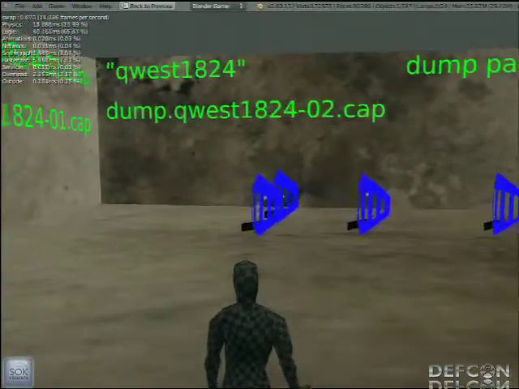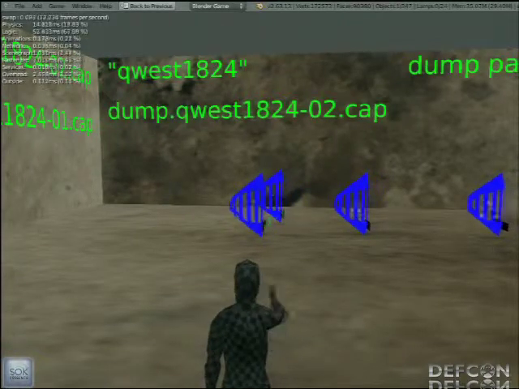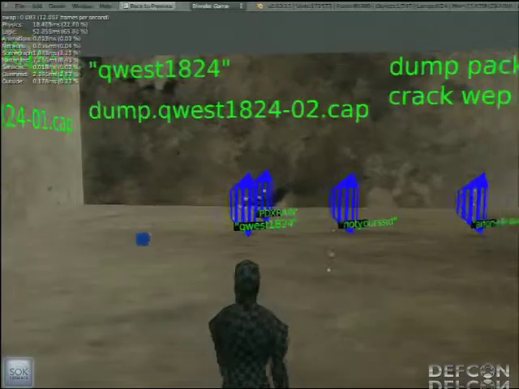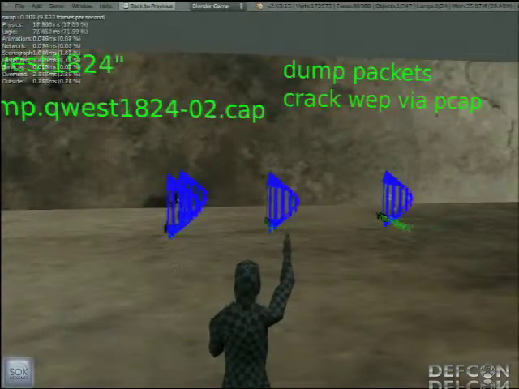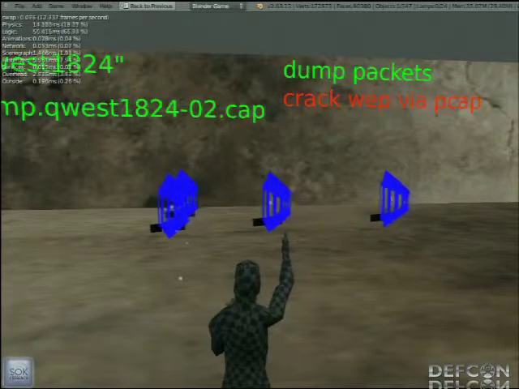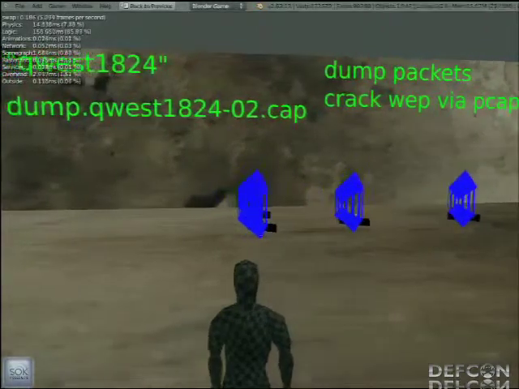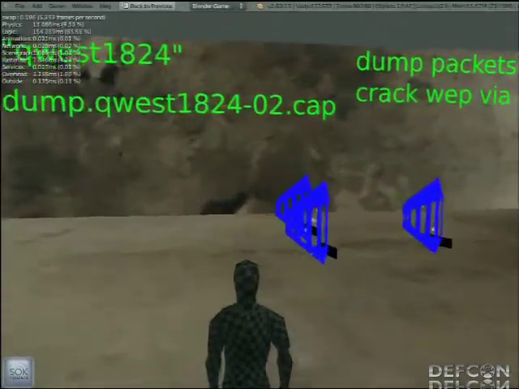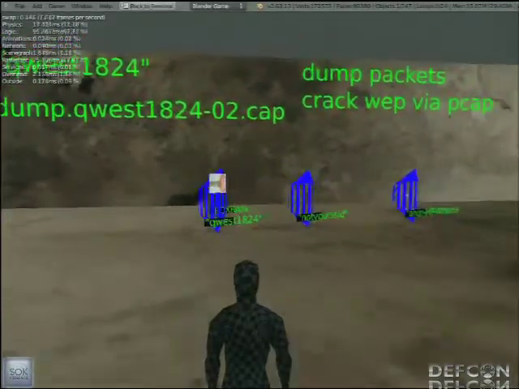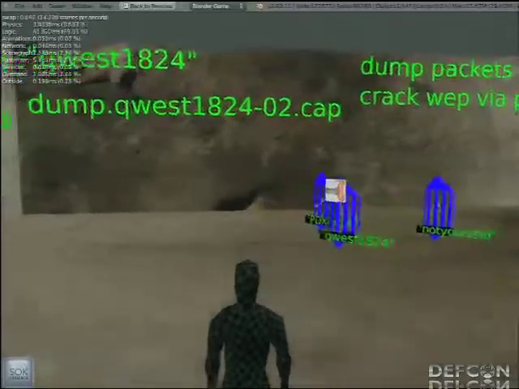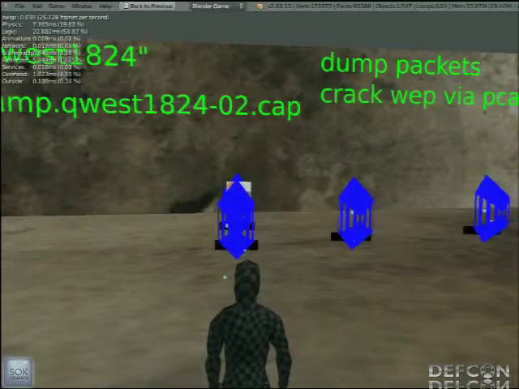So it knows we've chosen a PCAP file. It doesn't know which access point we want to crack, so there's no option to do it. So we're going to target it again, just shoot another fireball, and it gives us the option to crack WEP with PCAP. So that's what we're going to do. Choose that menu option. It doesn't take very long to get it, but if it works, it's going to show the key as part of the access point itself. Refreshing access points. Oops. So hopefully you can see there's now a little key icon on that particular access point, denoting that we've got access to that particular network.